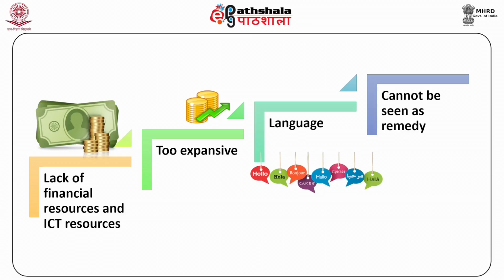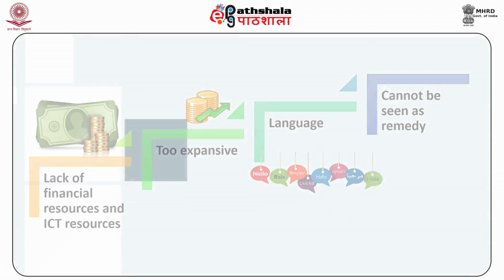Third, the concern is language. Mostly ICT software is available in English. There are more than 3,000 languages in India, but ICT products and most websites on the internet are in English or provide only a few other popular languages. Fourth, ICT cannot be seen as a remedy to overcome issues like unemployment and social exclusion. ICT can help to reduce them to some extent, but it cannot remove them completely.